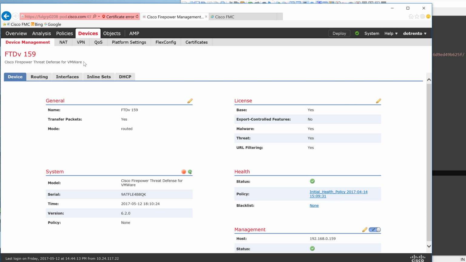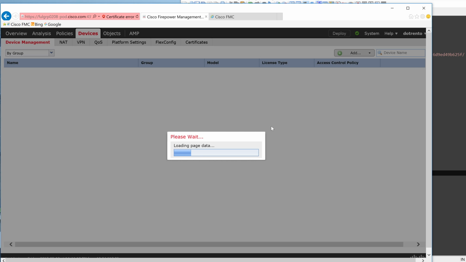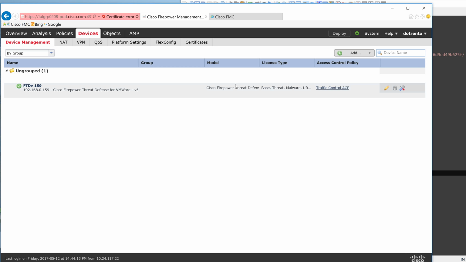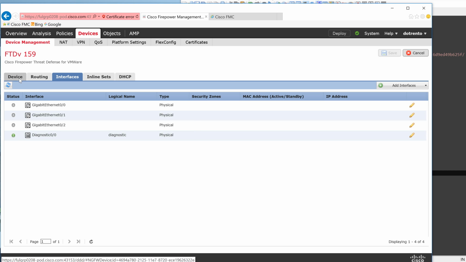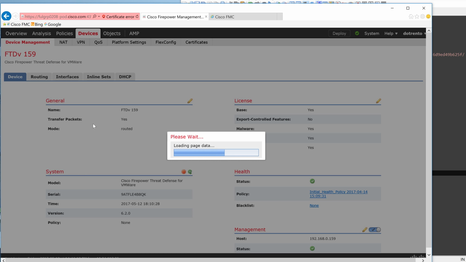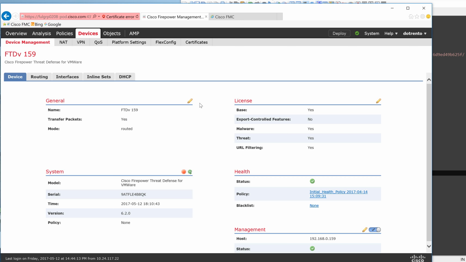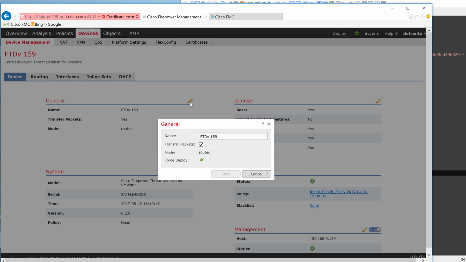The description did not change. Let me try that one more time. The description did not change. The name changed. And transfer packets did not change. And that's a bug.